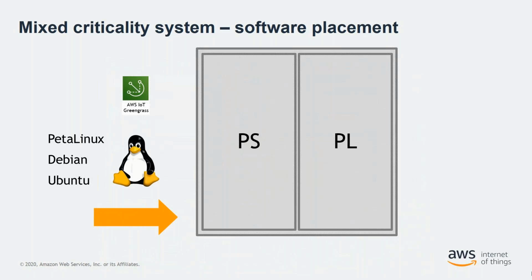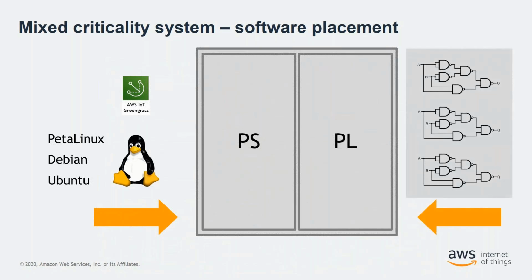And today, what AWS has is a meta-aws layer, a BitBake layer, that enables you to quickly and easily get Greengrass onto your system. On the right-hand side, we have the programmable logic, which is the FPGA side. And we use a tool in Xilinx speak called Vivado to define what your logic is, and then it creates a bit stream. So now you can kind of see, oh, if Vivado is creating the bit stream, then what am I doing for using the DNN-DK? Virtually the same thing. We're building the machine learning model and we're putting it onto the programmable logic to accelerate the invocation of the inference.